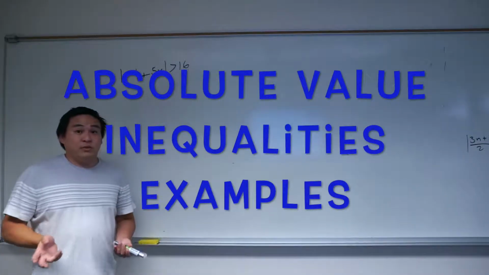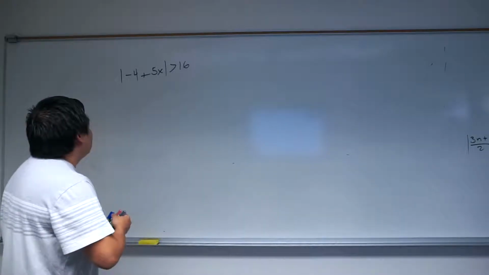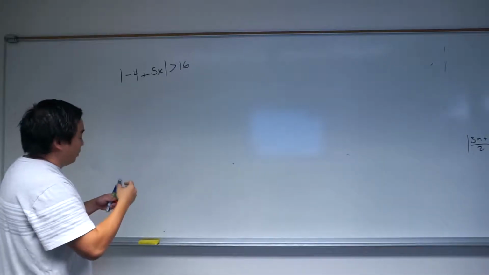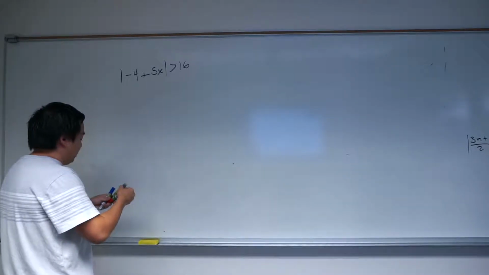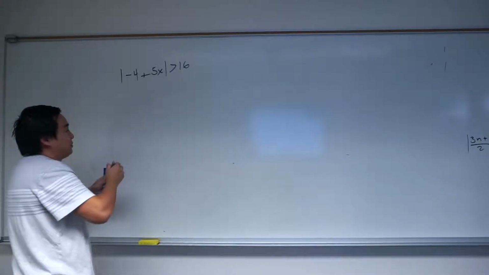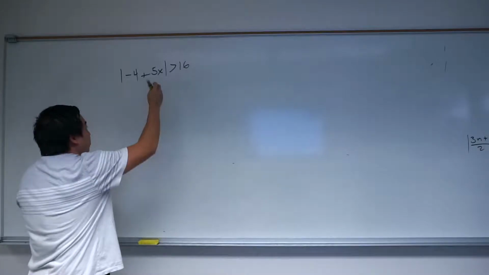Right, so linear inequalities and some more examples, really 3 different examples in this case. So this example is very similar to the one we just did, except with a greater than sign. So let's go ahead and split it up. Before we split it up, let's determine, does everyone see that because it's a greater than, this is going to be an OR problem?